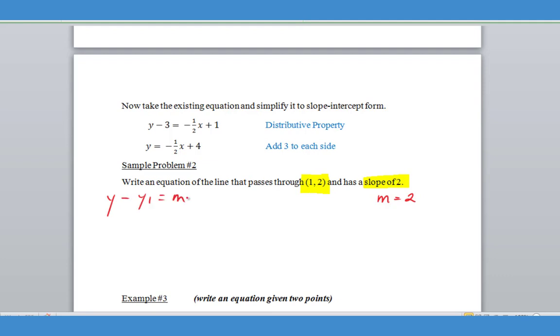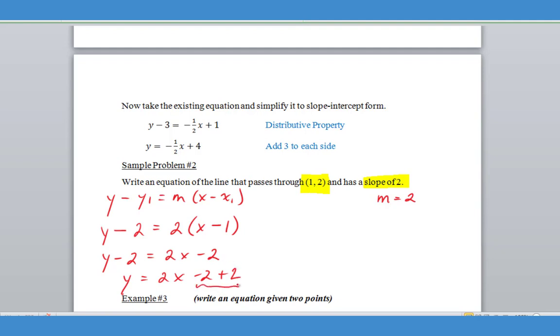So I'm going to take my point-slope form and rewrite it here so I can plug directly into it. Remember, one of the y's and one of the x's has to stay through to the final equation. So we're only going to input our information into the y1 and x1, and so I have y minus the y1, which in this case is 2, equals slope, which is also 2, times x minus x1, which is the 1. I'm going to start by distributing the 2, so I have 2x minus 2, and then finally I'm going to add 2 to both sides, leaving me negative 2 plus 2.